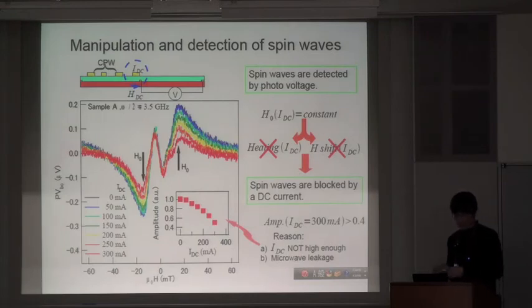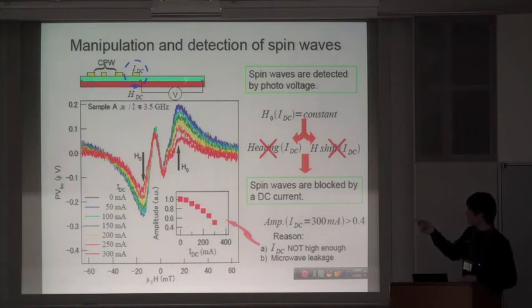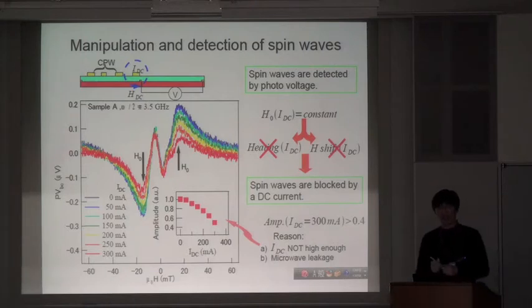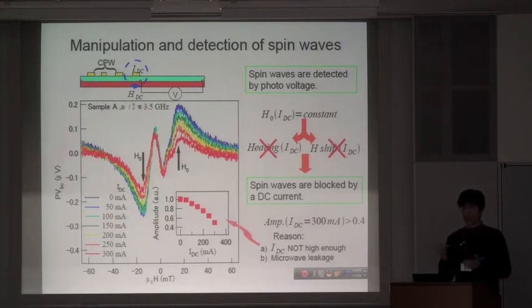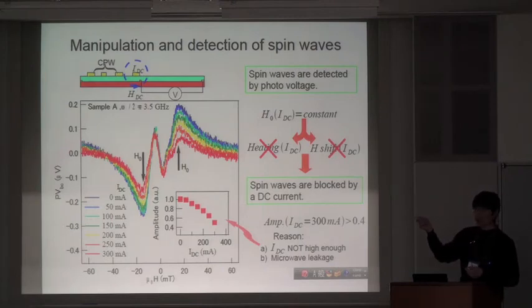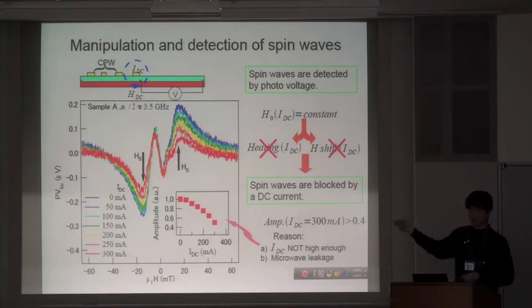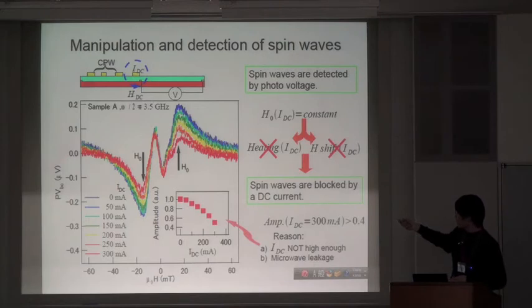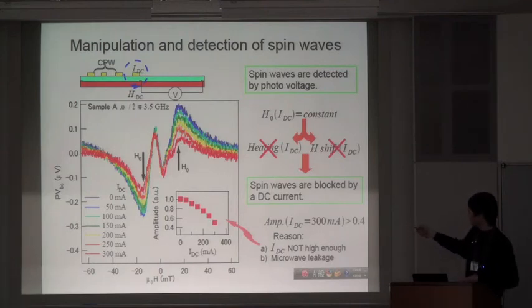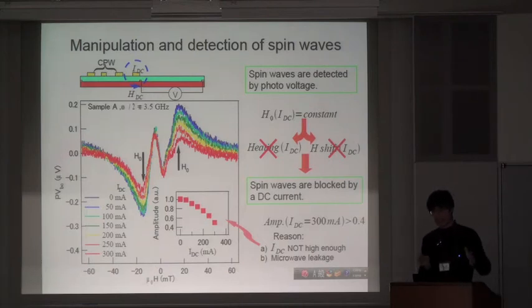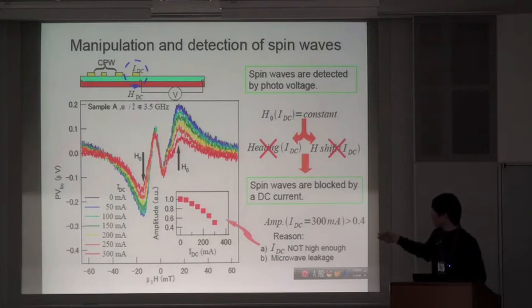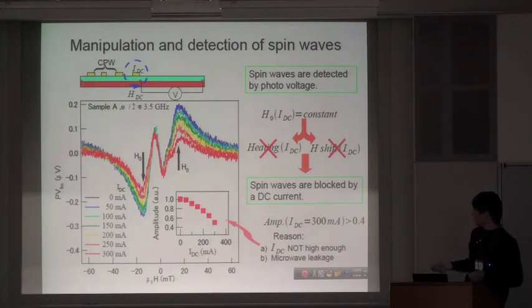And here we show the manipulation. We detect, excited the spin view here, and the detector here. And then between them, we apply the external, applied DC current cross over this Permalloy from the top. According to the Biot-Savart law, we all know that the local magnetic field induced. And this local magnetic field induced could reduce this amplitude of spin view here. And we also find that the resonance position doesn't change. That we can rule out the effect of heating, and also the external magnetic field doesn't shift. Then we can draw a conclusion: we manipulate this spin view by DC current.